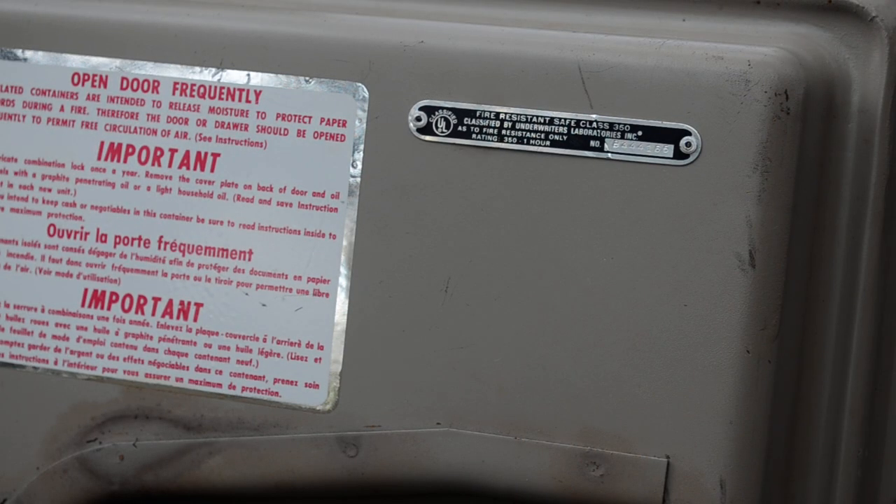My suggestion is get the weight up to 200 pounds — there are plenty of ways you can do it. The serial number inside the safe is a little easier to find, but of course lots of times your door is not open. There's the serial number right up here on a plate. Keep in mind: adding weight to the safe really helps a lot for making it theft resistant. Have fun with your little sentry safe and safe cracking. Good day.